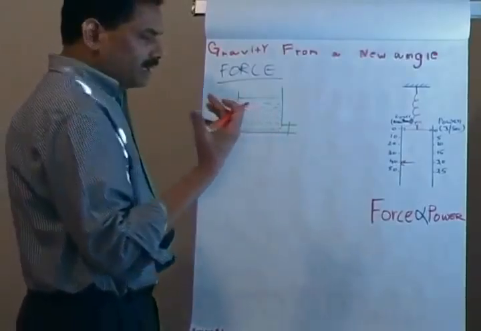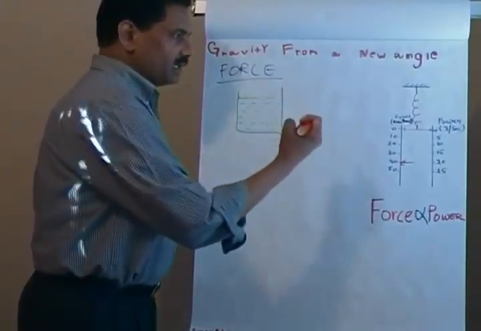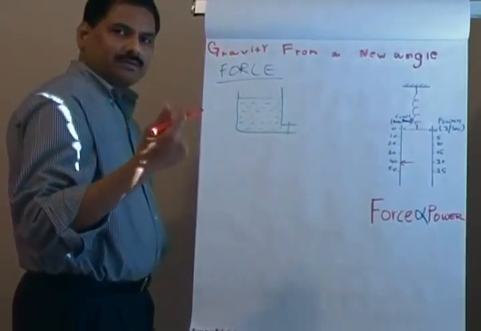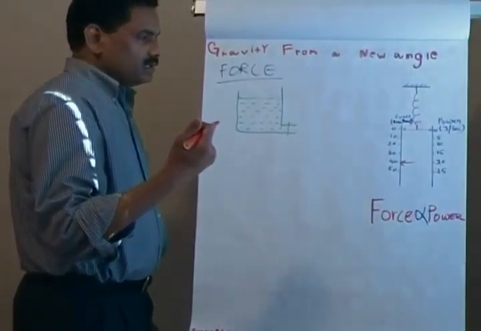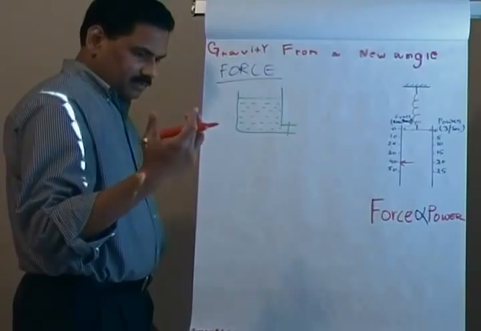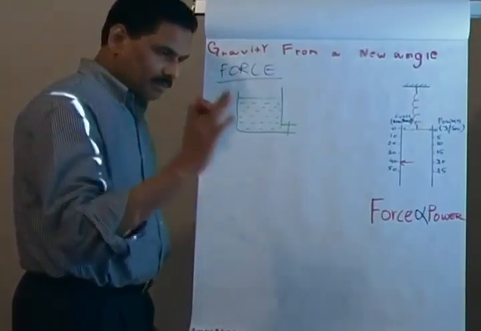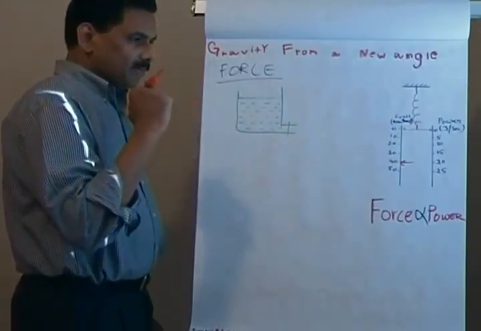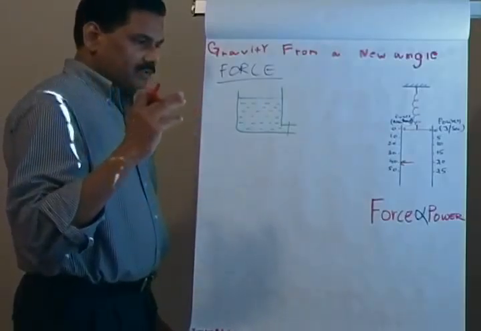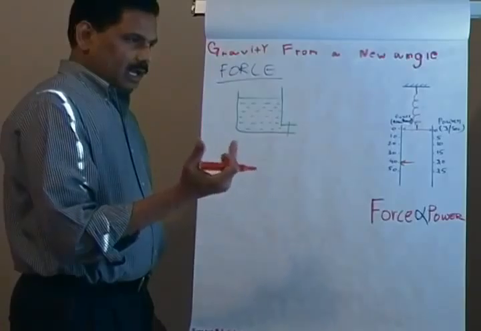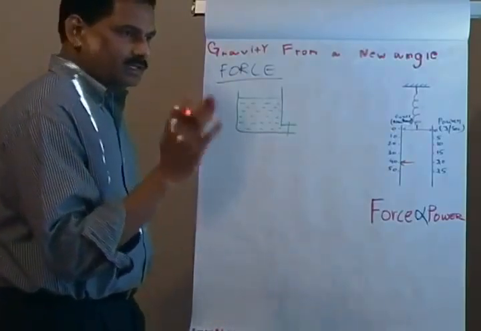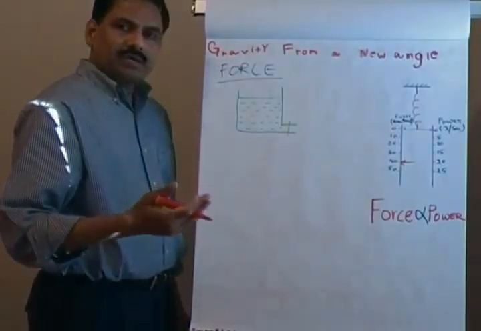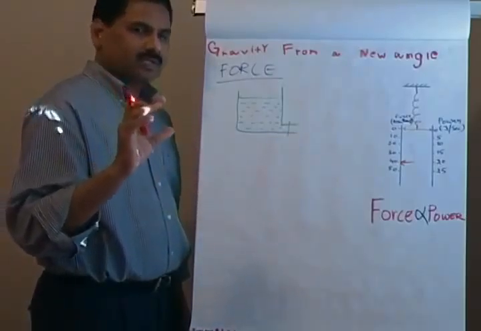Unless you are expending energy in pulling the spring, there is no measurement for the force within your hand. So if you want to measure the force, you have to expend a certain amount of energy in measuring that force. So force is always associated with energy transfer. Unless there is a transfer of energy from the object to the external system, there is no way to sense the amount of force within that object.